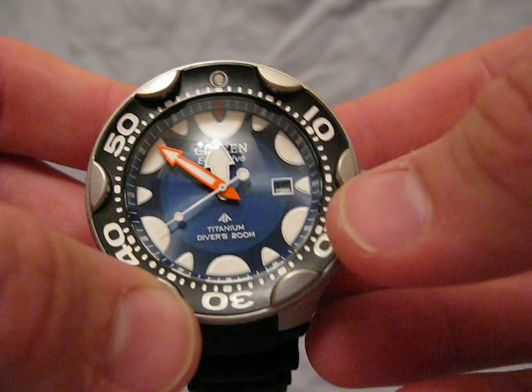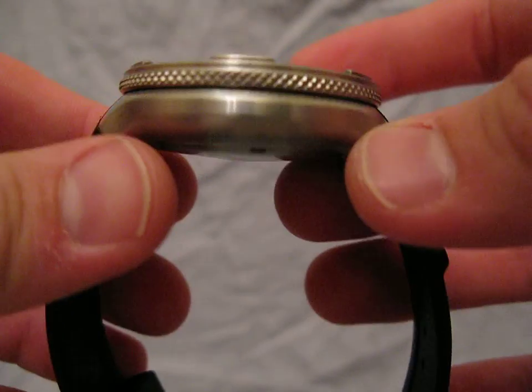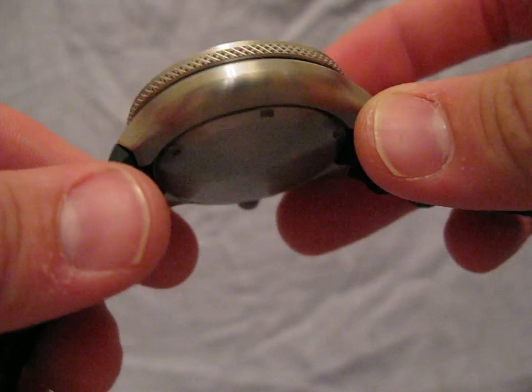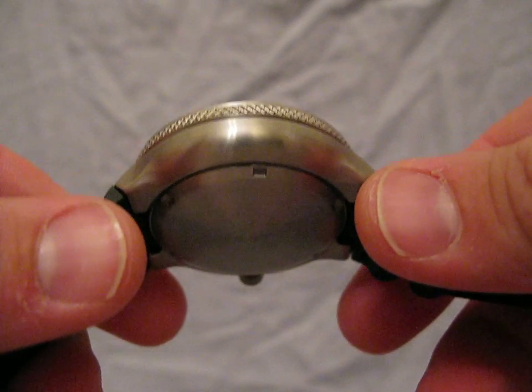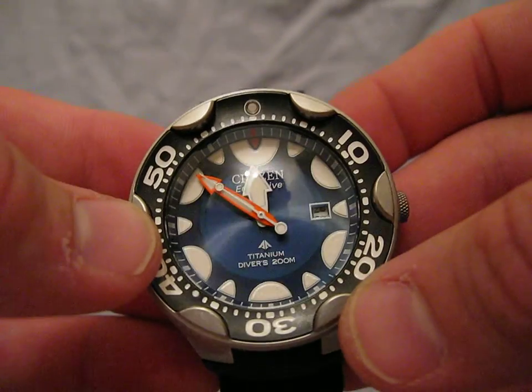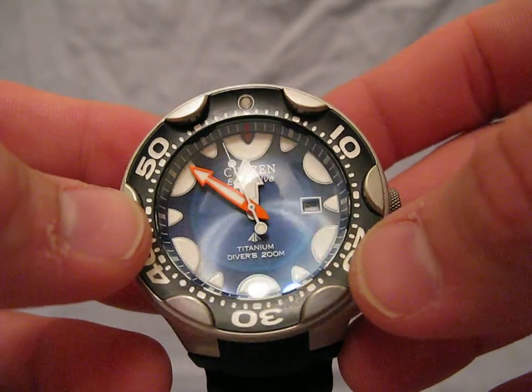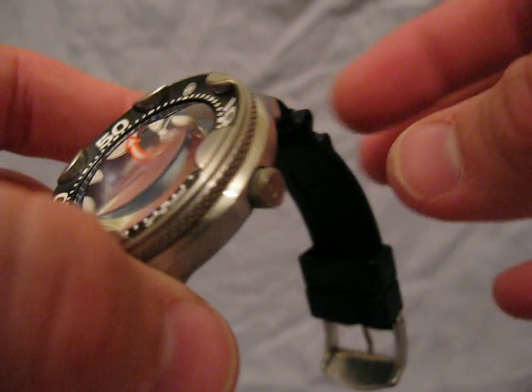But I continued to look at it on Amazon all the time, and I just clicked through it, and I always thought it was really cool looking despite how silly it kind of looked at first. And finally I just found a deal on one and picked it up. And if you've read my written review, you'll know that my general feelings are I waited way too long to get this watch, and I'm really happy that I finally picked one up.